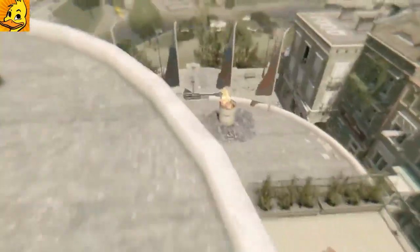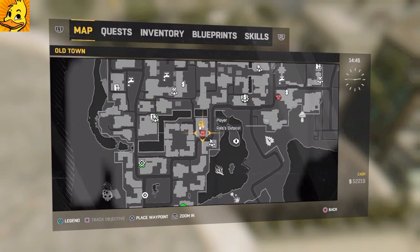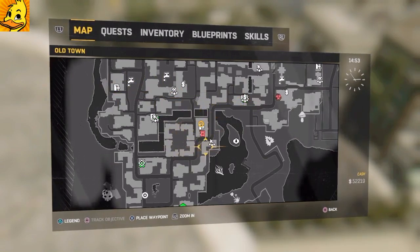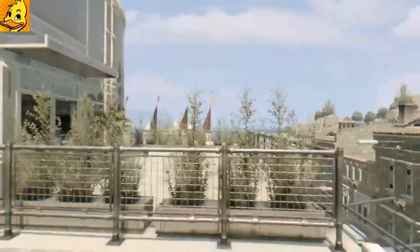I like to practice here because I can do three tries, turn around, do another three tries, with some space to run between. This is in Old Town — it's in this building next to a square building, between where you spawn and the tower where you talk to Savy. After you get the cut scene he'll tell you to go to two locations; when you spawn you'll be here and have to go over there to talk to him. This area is really good — just climb up, it's super easy, nothing too complex. Keep practicing the consistency of the move.